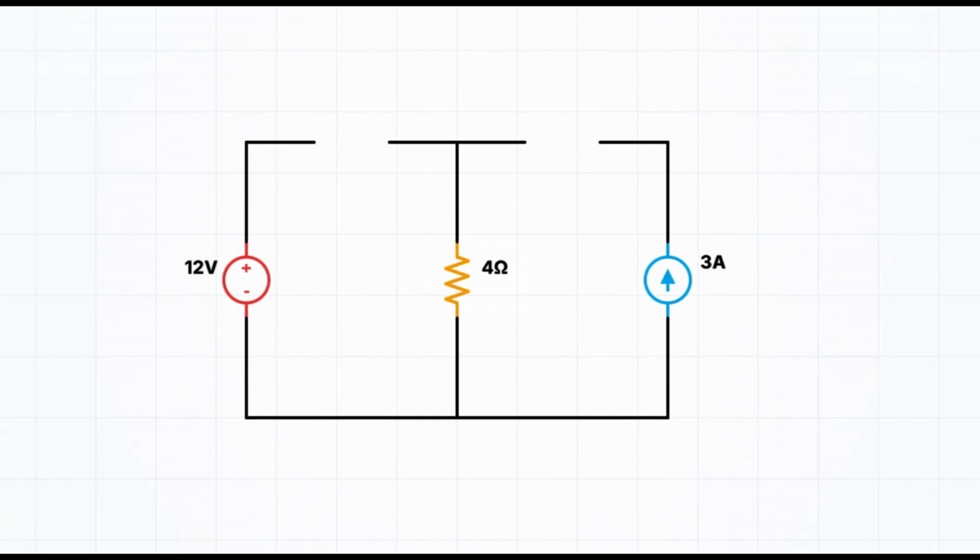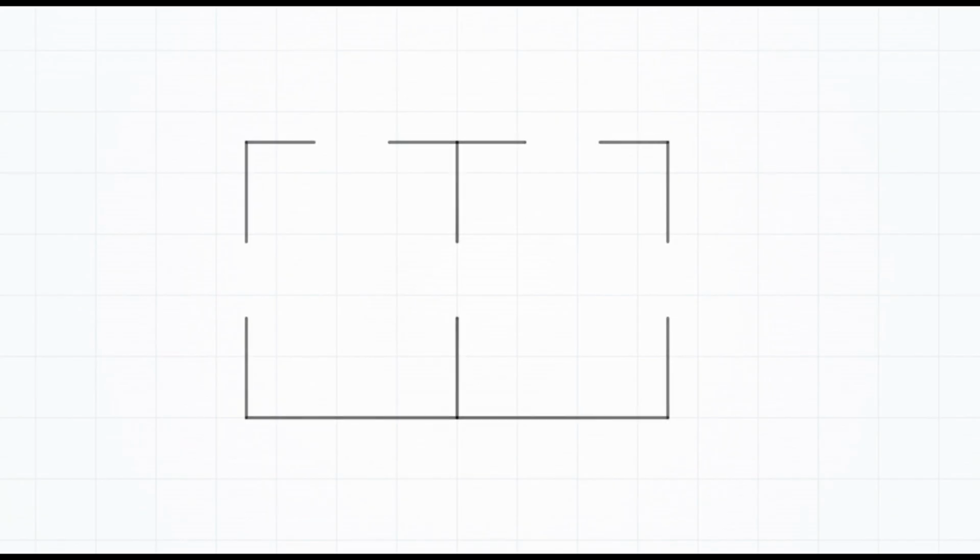Imagine you have a messy spaghetti of wires. Source transformation lets you eat that spaghetti one deliberate bite at a time, until the plate is clean. By the end of this video, you will be able to look at a complex ladder network and collapse it into a single loop in seconds, without writing a single simultaneous equation.